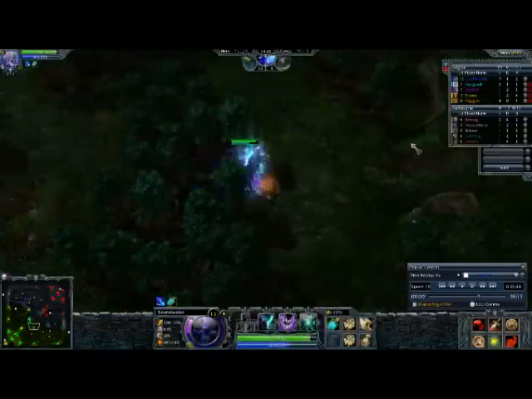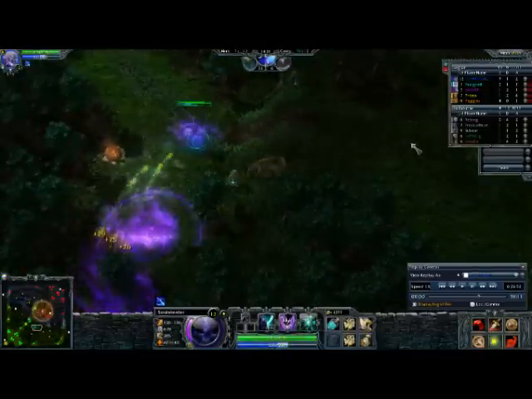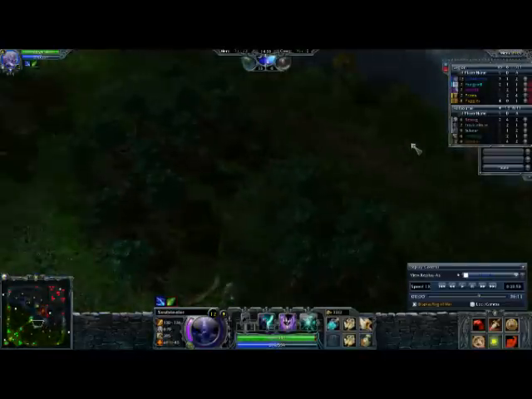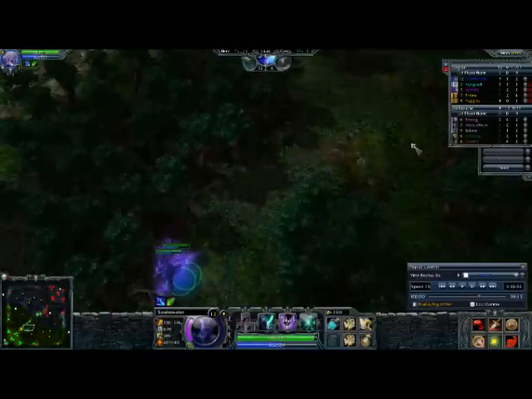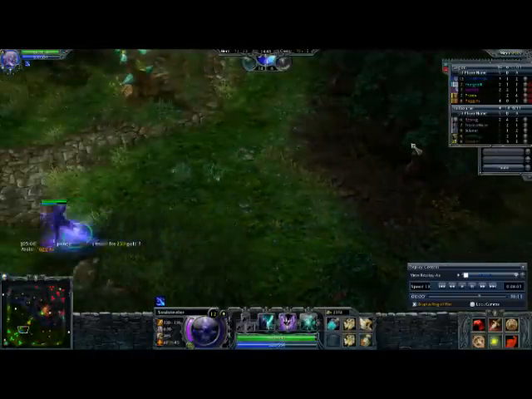The reason you want to use post haste reactively instead of actively to go farm is that if you use your post haste to go somewhere, then you can really only be in that place for the next however long post haste cooldown is. I think it's like 55 seconds. So for the next 55 seconds, you cannot use post haste, and you're basically stuck wherever you teleported to, either for farming or for whatever.